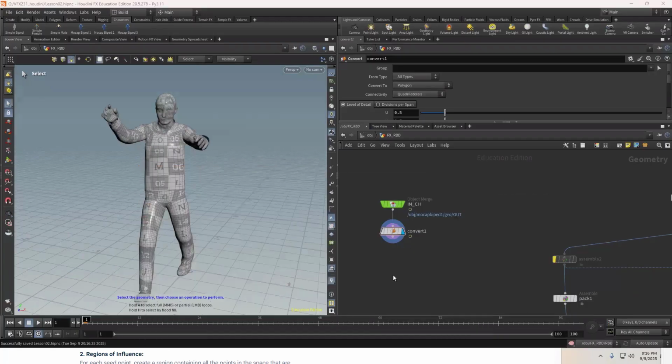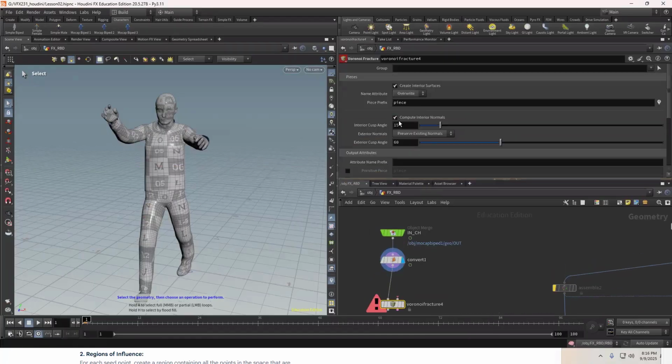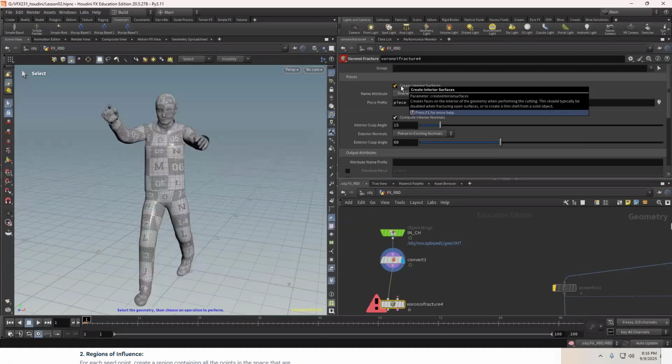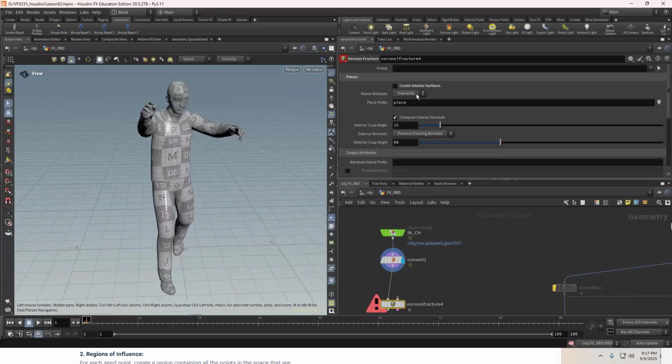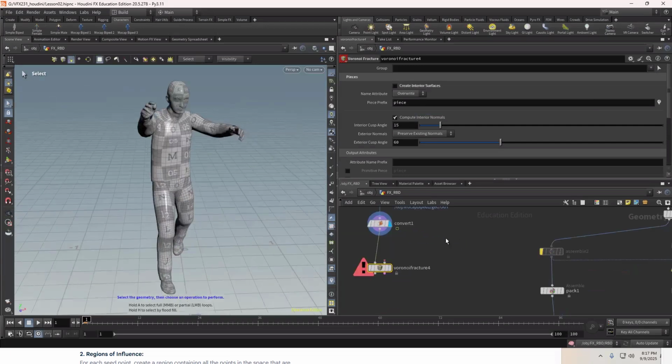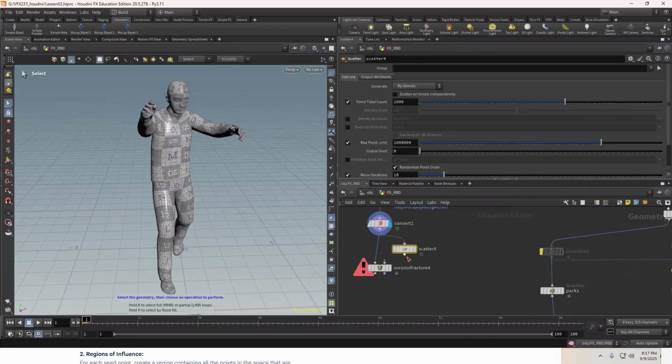Okay. Voronoi fracture is there, but you have to turn off create the interior surface. Otherwise, this one will get the interior shape that I don't want because this is too heavy. Just uncheck the interior surface and create the scatter points. 1000 will be fine.